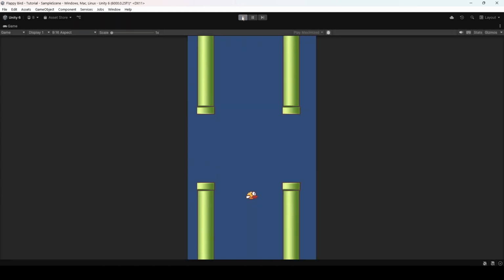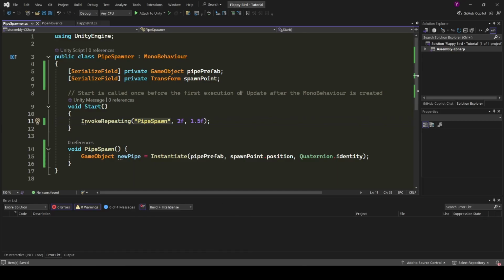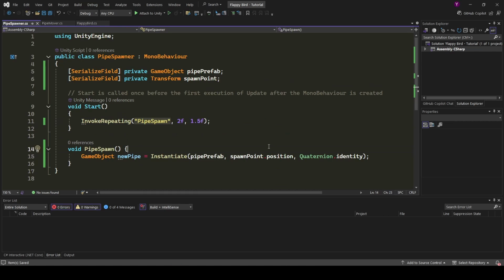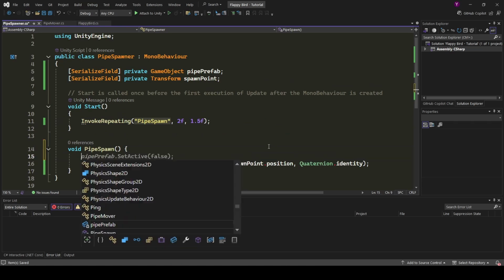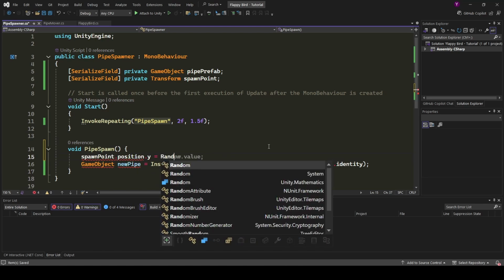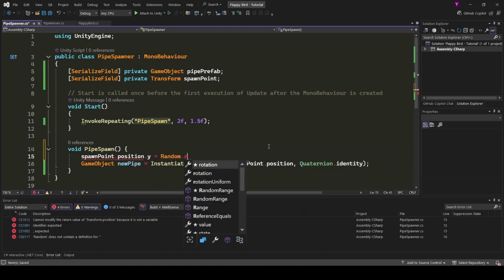So first, let's add some RNG in the game so that every pipe will spawn in another position. So let's enter the pipe spawner, and let's say that the spawn point dot position dot y equals random dot range.